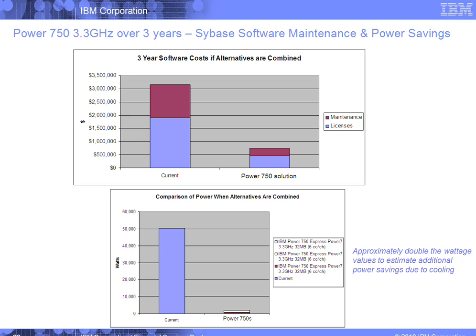Obviously, power. Now, power you can see the watts we use compared to the watts we use there. So for customers who are tight in their data center, this saves a customer from having to rebuild the data center. We don't take those costs into consideration, but a lot of our customers are incredibly tight in their data centers, have no room for expansion, can't put any more boxes in. Doing this basically frees up their data center and avoids that cost of rewiring, rebuilding, fixing the power and cooling.